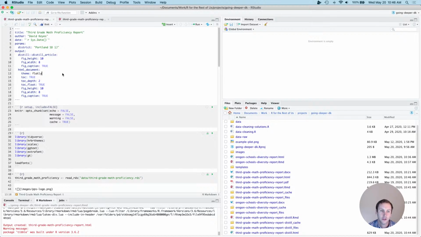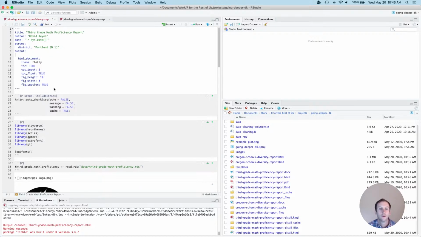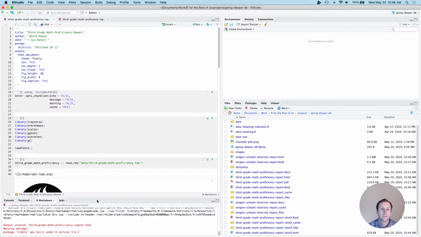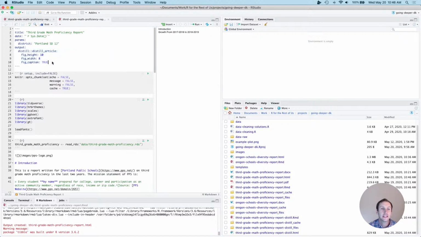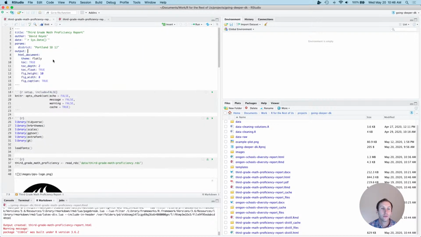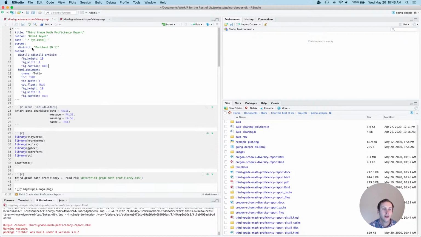All right, so I'm going to actually just delete the HTML stuff there. The other way that I could do this is by just copying in this distill output into the previous document that we had. So I could copy that in there.